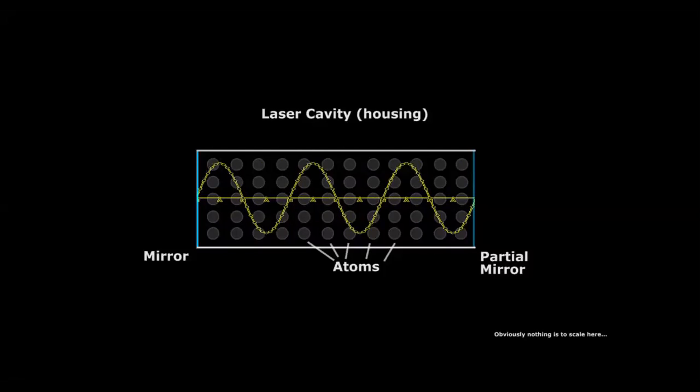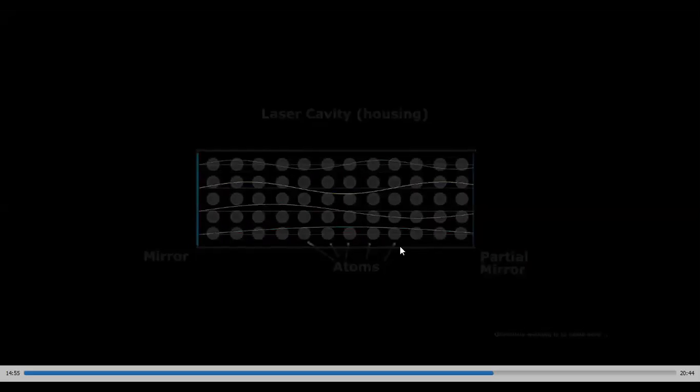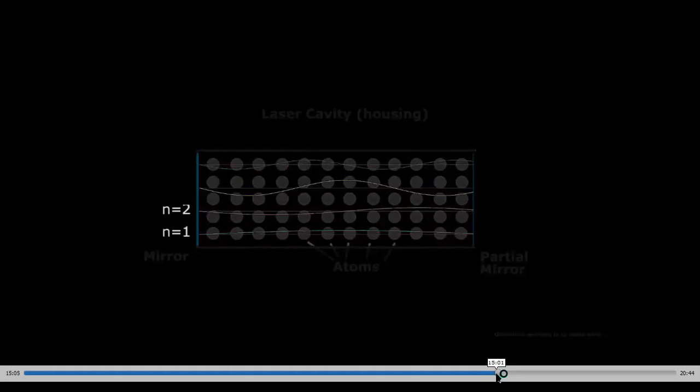Here are a few examples of some standing waves in a cavity that are resonating. Resonance is just a fancy word for having these waves being in a state where standing waves are being produced. A mode being just what n you have. N equals 1 is a mode, n equals 2 is another one, n equals 3, etc.